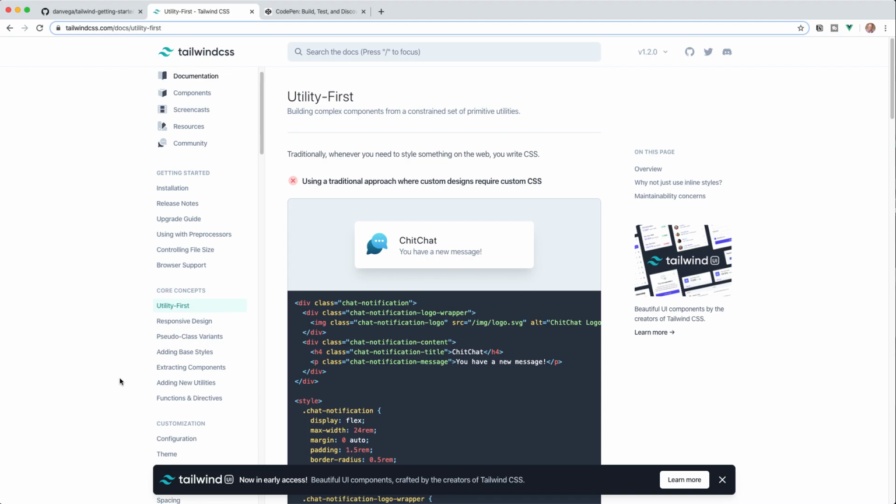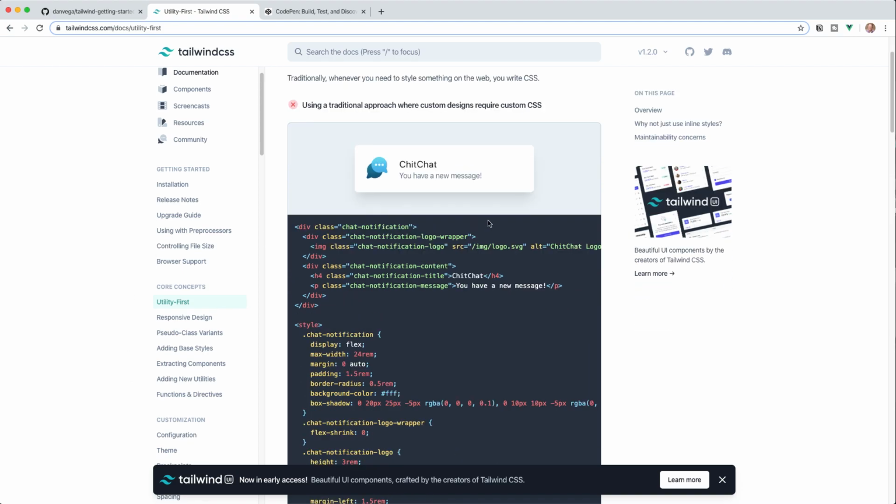We start off with, traditionally, whenever you need to style something on the web, you write CSS, right? So if we're building this chit chat box, we have some divs and we start adding some classes to it. So we'll add this chat notification wrapper, and inside of there, we'll then have another wrapper for our logo, and then we have our logo image, and then we have our content, we have a title, and we have a message.